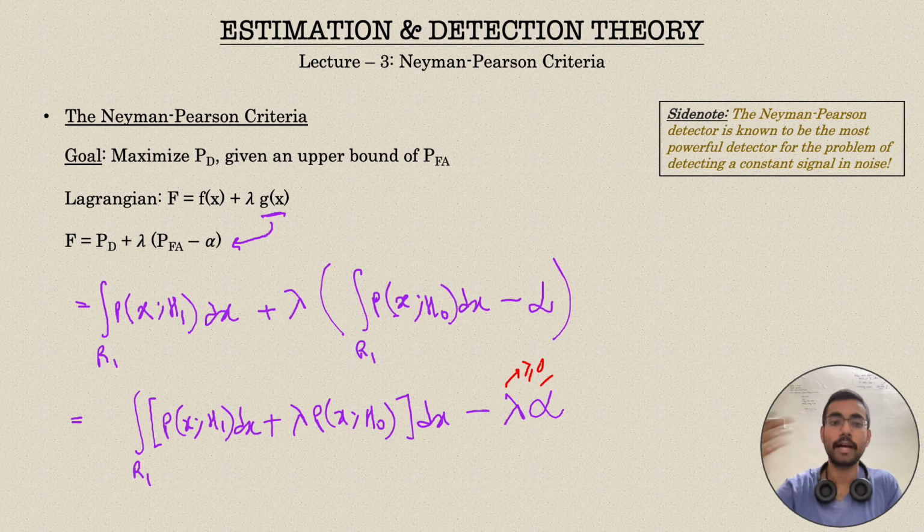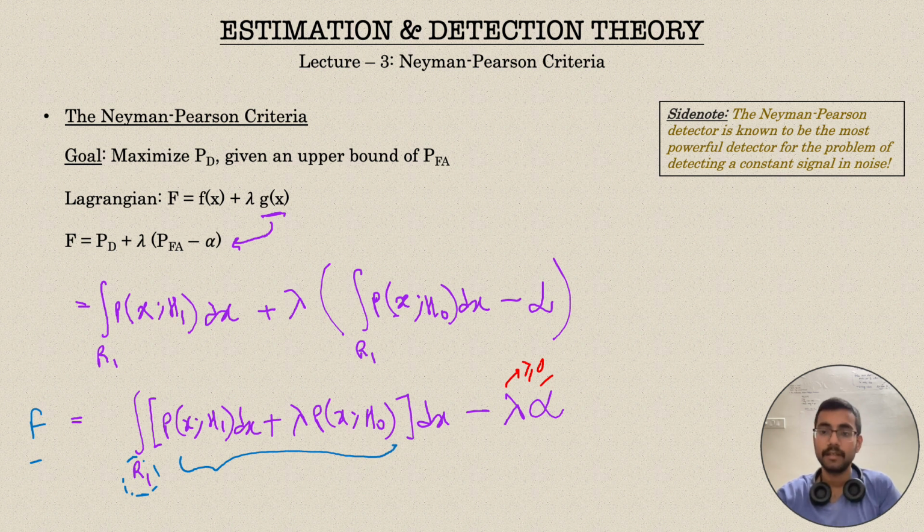Okay, so what is our goal actually? If we want to find the optimal value, what is our goal? I want to decide what is R1, and the moment we decide what is R1, we know what is R0, because that's how we have designed the problem. This is a binary detection problem. Once we have the region R1, we also have the region R0. Now we decide a particular value of R1, the optimum one, and with that we try to optimize the value of F.